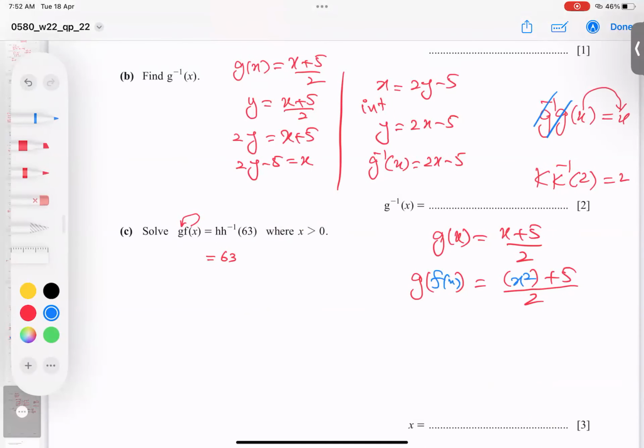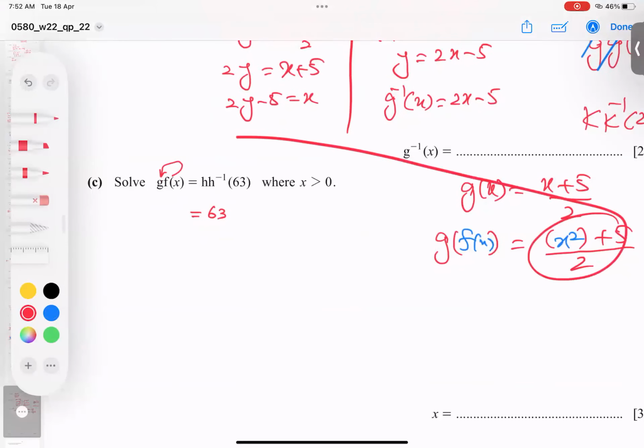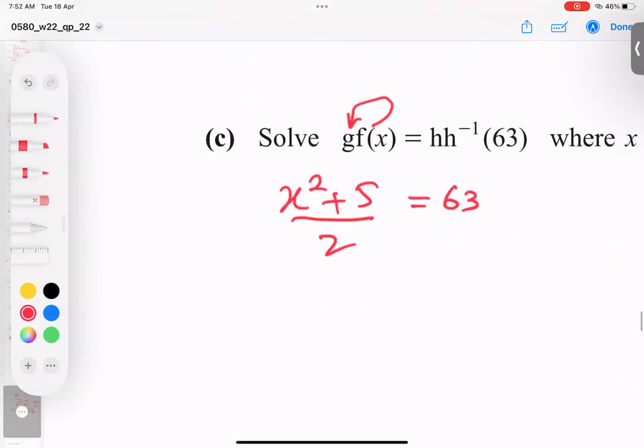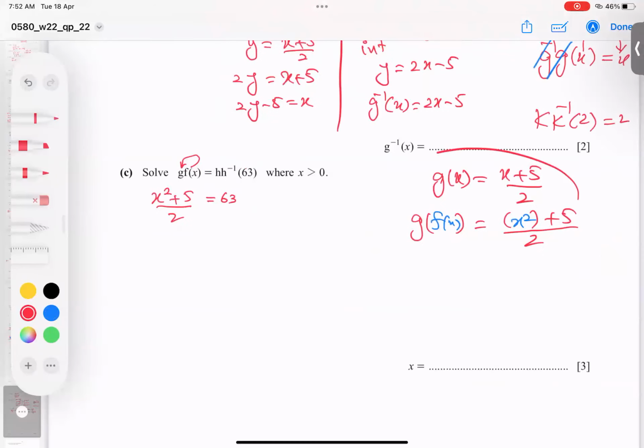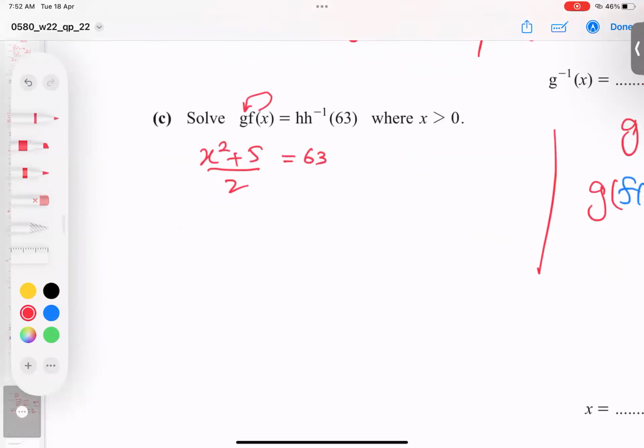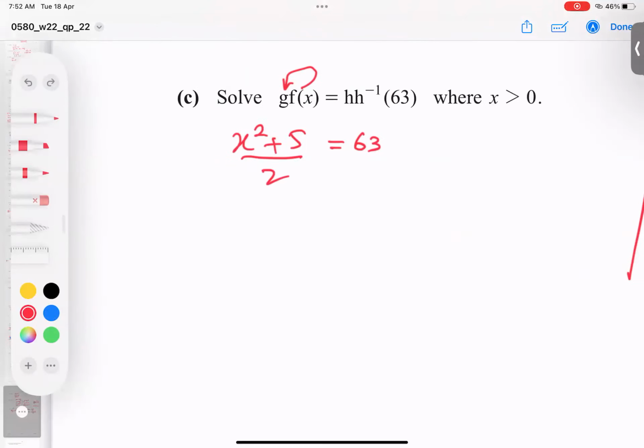And for your knowledge, this is the value of f g of x. I'm replacing it. So I hope you understood how I'm getting these values here. I have done this in the rough work. If you want to show this, and you must show it, I think a better idea is to show it in the exam.